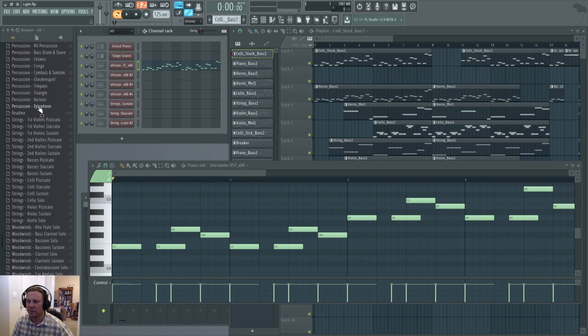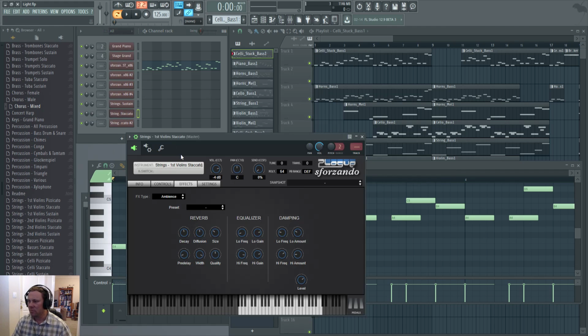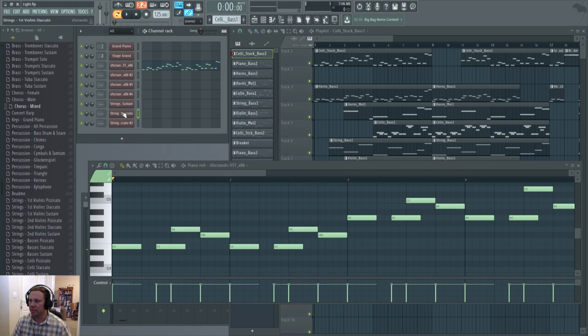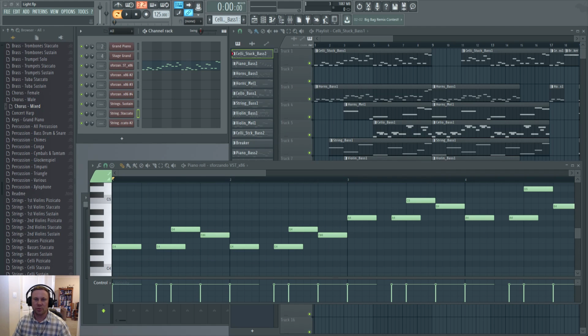But what these guys have done, and that's really awesome, this is free, they've recorded these notes and provided this in an SFZ format. So once you've got this zip, there is a VST plugin also you can get and just drop it in your plugin folder, but then I use the Sforzando plugin, it's free, and then you just drop your instrument in here, and it's there. So that's the instruments I'm using for these.